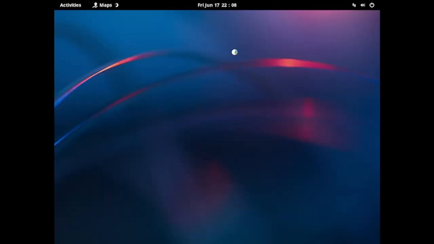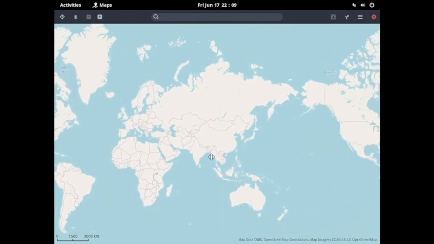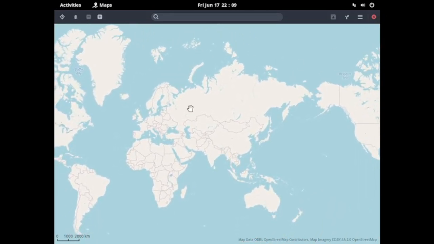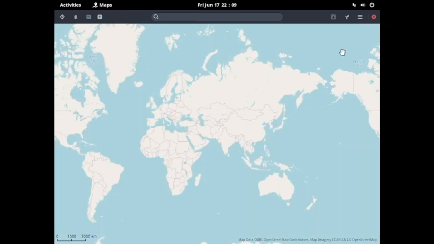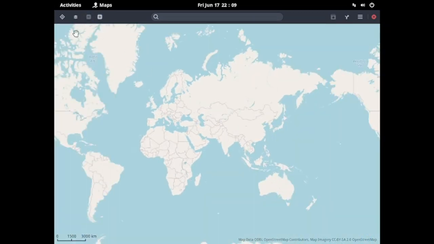The clocks are there. Let us check out the maps. So this is the Gnome Maps app. You can use it just like Google Maps, with a similar kind of feature list. You can pin your locations, search locations, add layers, and go through the layers of the maps.